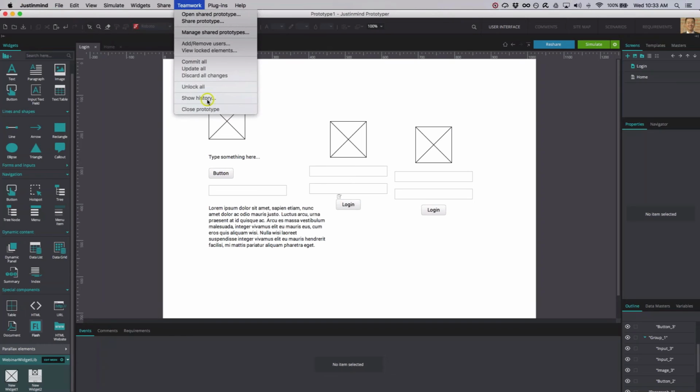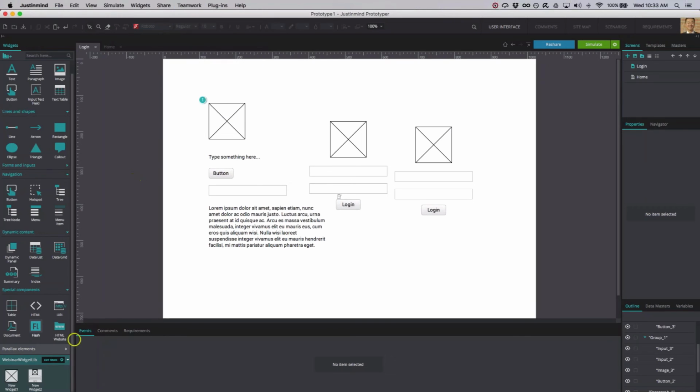The other thing that's useful with teamwork is within the enterprise edition, you can share your widget libraries with your teammates as well. So rather than having to export the library, this is also something you can use. Basically, the export function creates a file of the widget that you just created. But if you use the share function, it's an instantaneous update with your teammates so that you don't have to export and then email those or put them on an FTP. This will be an instantaneous share.